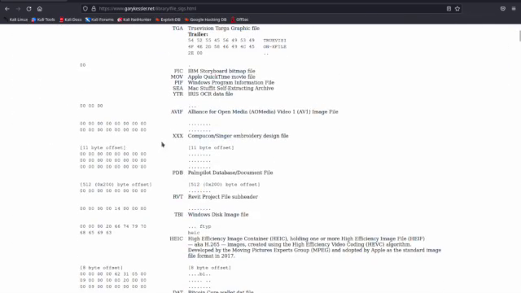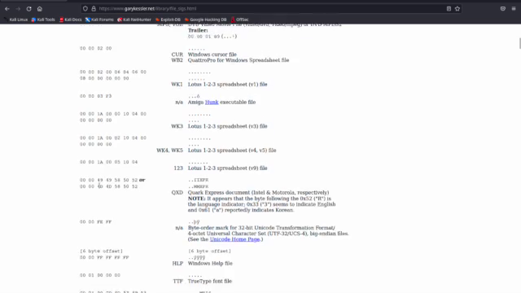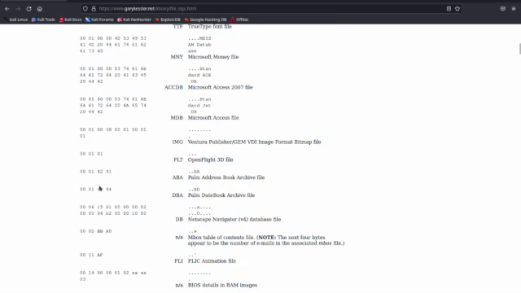A lot of times your file signatures are based off of the header. If you open up a file in a hex editor, you can look at the first few bytes of that particular file and determine what type of file it is. You may have a file that has an extension, and it could be the wrong extension. The header is going to tell you what that file is, and so that's a more reliable way of doing it.